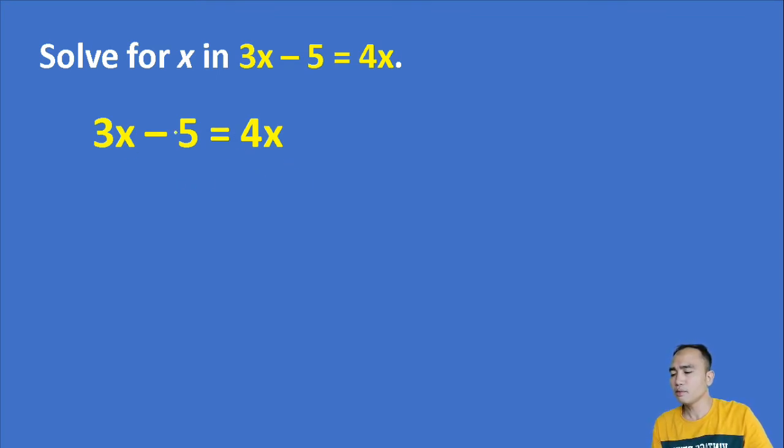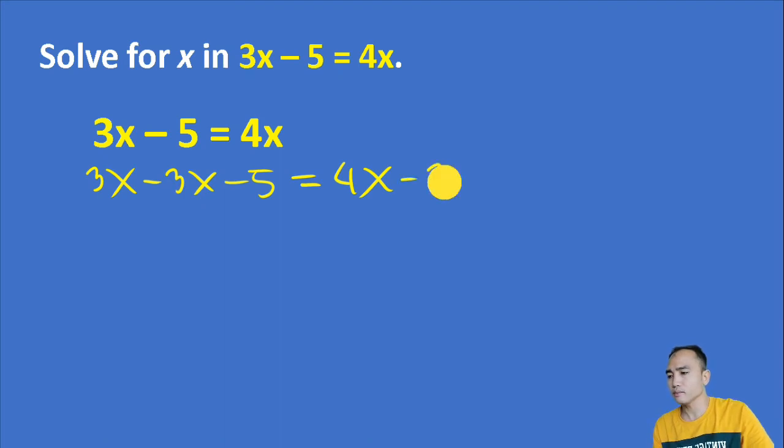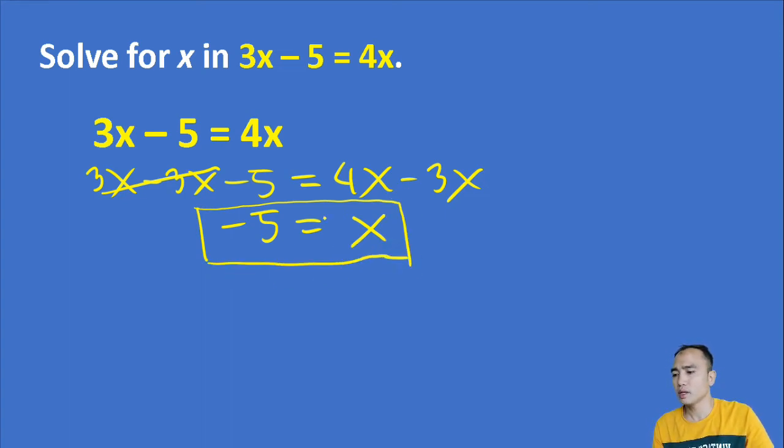Okay. Next, 3x minus 5 equals 4x. So in this case, we have the variables on both sides. So we need to eliminate 3x on this side. Okay, so 3x, and then take the additive inverse, negative 3x, then minus 5 equals 4x, then minus 3x. So always remember that do the same things to both sides to maintain balance. So 3x minus 3x is 0. We have negative 5 equals 4x minus 3x is x. 4 minus 3 is 1, and then copy x. No need to write 1 because it is understood that there is 1 on the side of x.